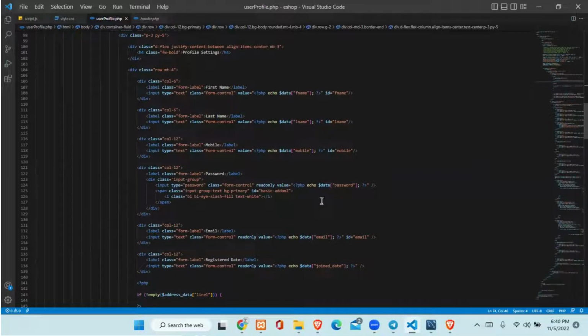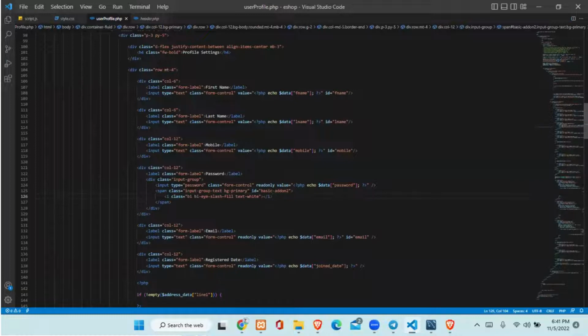But for this password, I have given another type called read only. This helps with people who change passwords without knowing. If somebody hacks your account and tries to change your password, they can't, because this option helps for that.